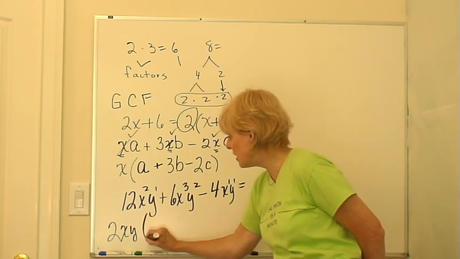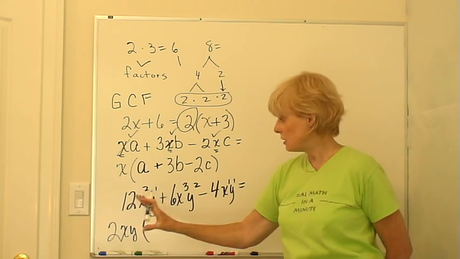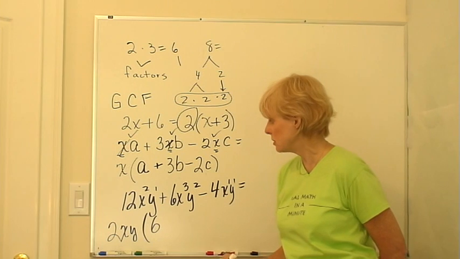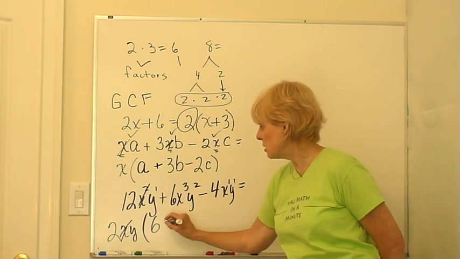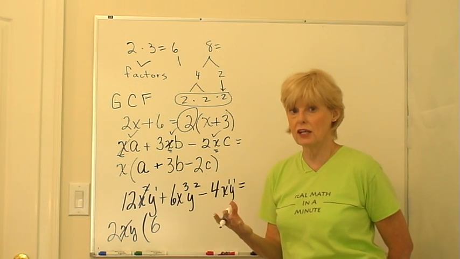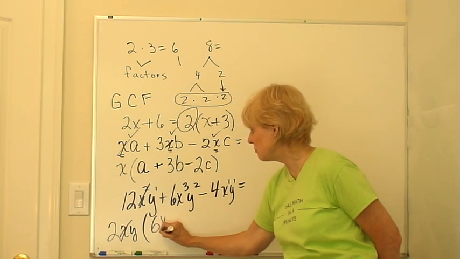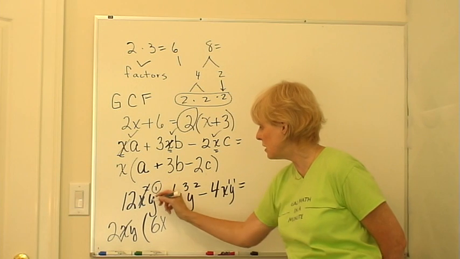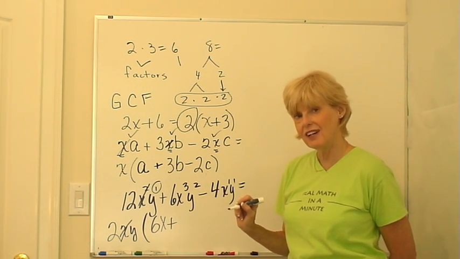So let's divide that. It's outside of our parentheses. It's the first term. Now let's divide it into each one. 2 divides into 12 6 times. And we've taken 1x away from the x squared because when we divide exponents, you will remember, we subtract exponents. So 2 minus 1, so we have 1x left. We only had 1y, we took out 1y, so there's no y's left in the first term. Okay, you with me? Okay.